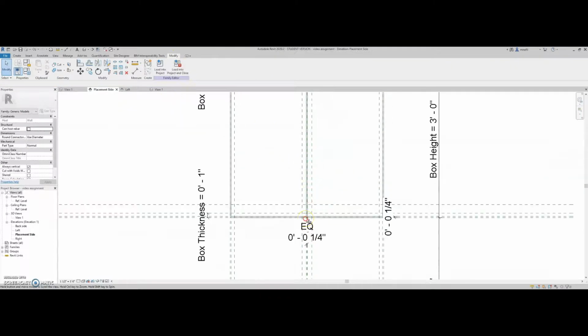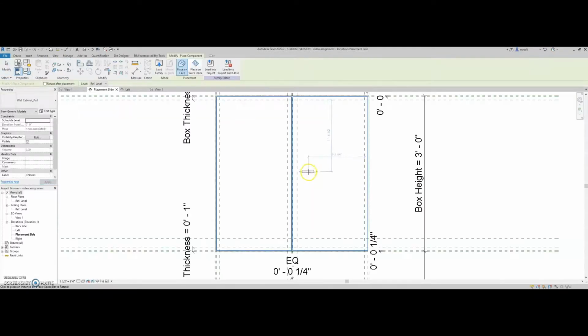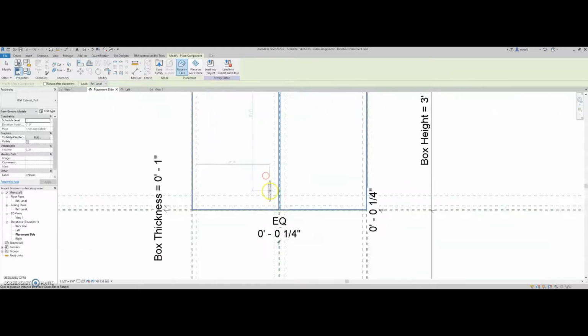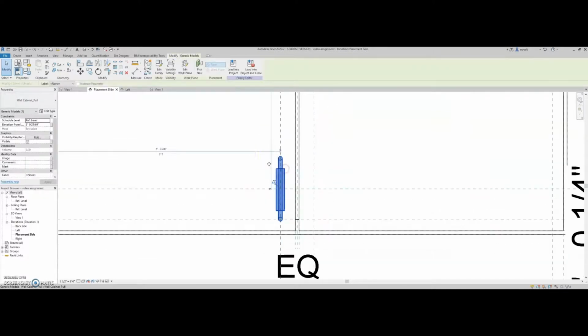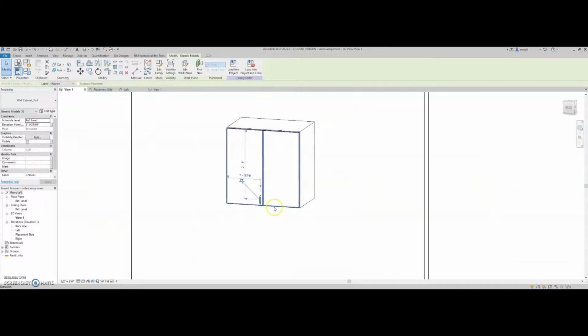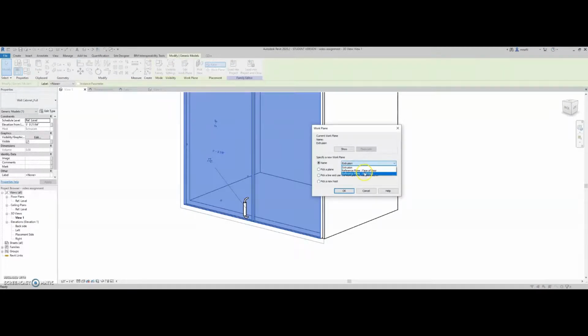Alright, now I have already created a door handle in a different Revit family, so I will load that into the project, and I will click spacebar a few times to get it to the way that I want it, and I will place it in these reference lines that I created. But we need to make sure that this door handle is actually on the right side, and in this case it is, but if it isn't, then we would have to set the reference plane, and to do that you would click edit work plane and you can set it from here.